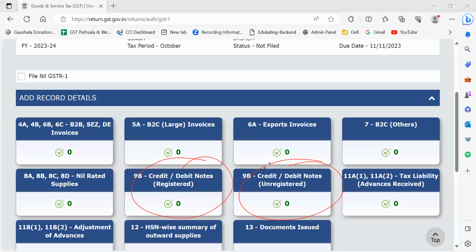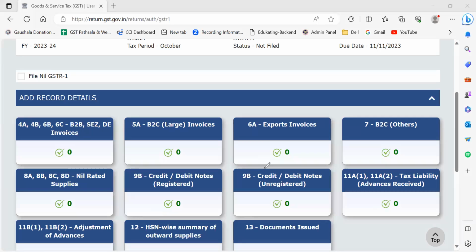We all know that credit note can be issued in 4 circumstances as specified in section 34 subsection 1: if the taxable value is extra or the tax is extra, goods or service found to be deficit, or goods are returned. I am taking one example with all of you.